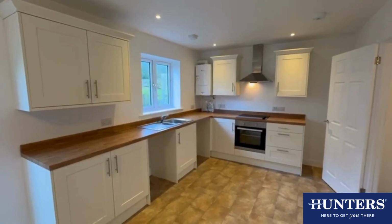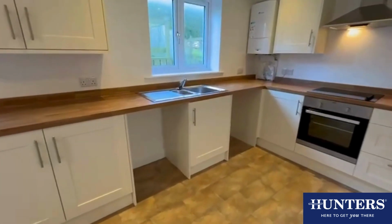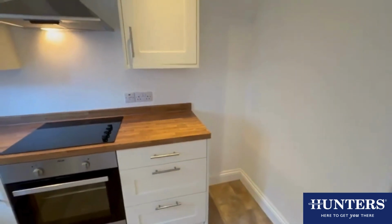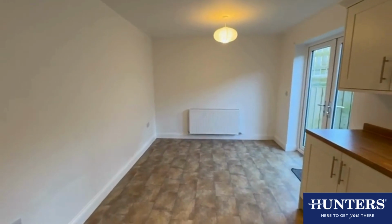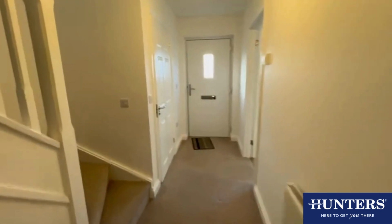New boiler up on the left there, a really efficient boiler. And you've got space underneath the counters where you could plumb in both a dishwasher and a washing machine. And behind the door there, we've got space for a tall fridge freezer. At the opposite end, we've got plenty of space for dining. So you'll get a family-sized dining table in there for six or so people, I would think. I'll show you the garden outside in a second, but let's go and take a look upstairs.